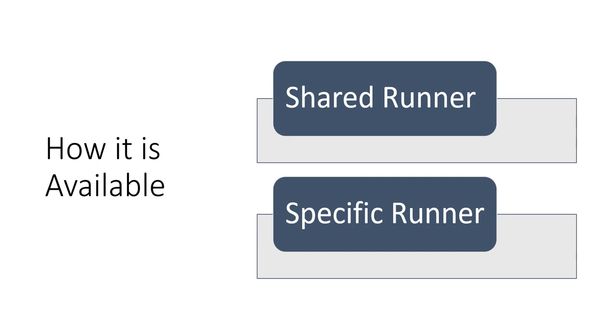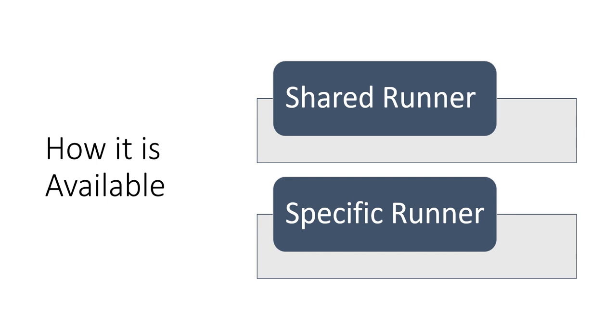And the specific runner: suppose you have a virtual machine, you can install the runner there and map it with our GitLab instance, so it can make the CI run on that particular machine. You can install the GitLab Runner on any OS platform. For example, you can install it on Windows, Linux, or macOS. Also, you can run it inside a Docker container, or you can deploy it in a Kubernetes cluster.